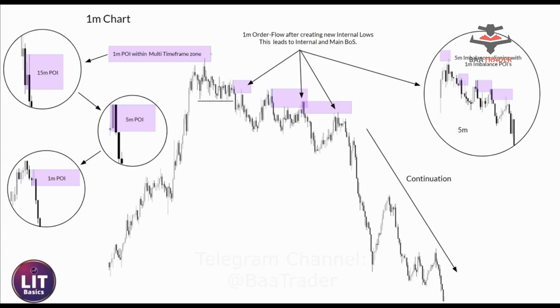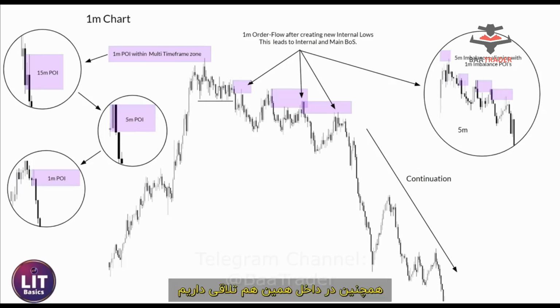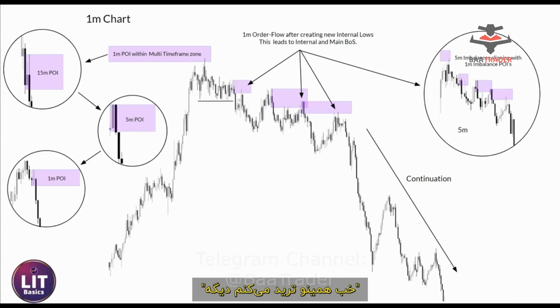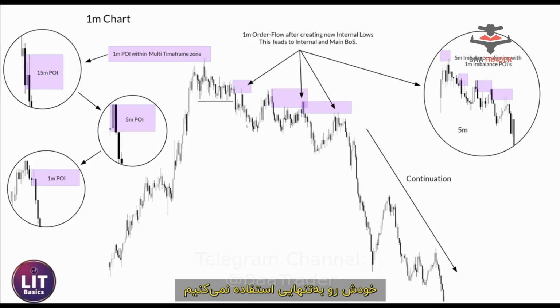And then once you've had all of these confluences, likely a daily cycle as well, you can look for your M1 order flow. We'd also have confluences within this as well. So it's not that you just pick some random order flow and go, okay, I'm going to trade this. That's not what we do. But we do make use of it the same way that we make use of mitigations and stuff like this. It's just we don't use it on its own.